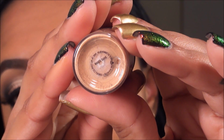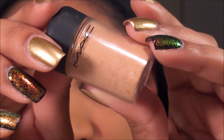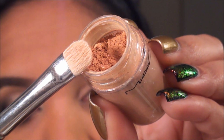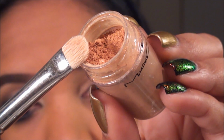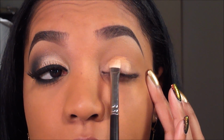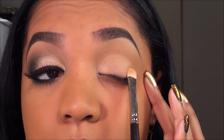For my lid color, I'm going to go in with Naked Dark Pigment from MAC, and this is a loose eyeshadow color. It's a nude color with slight shimmer, and I'm going to apply that with my MAC 239 eyeshadow brush, and this will help to pack on the color. I'm going to just pat that on liberally on my lid area, staying below the crease.